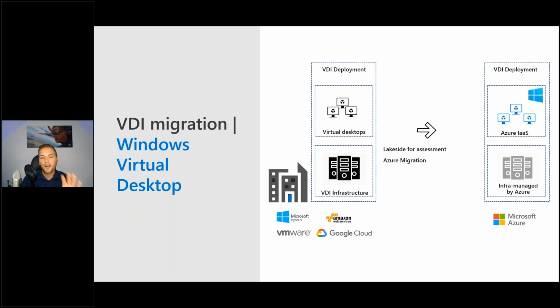So from a high-level architecture point of view, it is looking like this. You can migrate from, for example, Hyper-V infrastructures as well as VMware, but Amazon and Google Cloud are supported as well. So if you want to do a cloud to other cloud to Azure migration, we support it as well. I will show you how that injection looks and feels if you want to migrate virtual machines from on-prem to Azure later on.